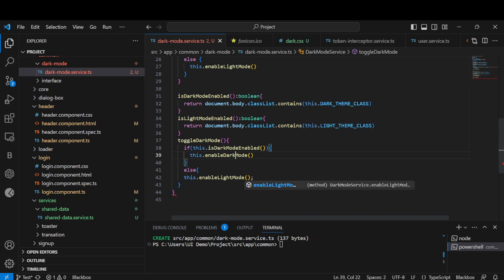I think so. Wait one second. Where is that error? Okay, one more bracket is missing. Why did it get added here? Why is this not getting removed?